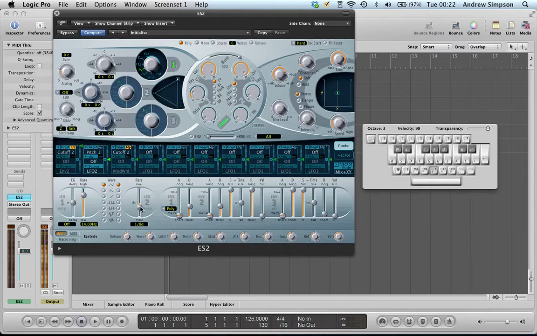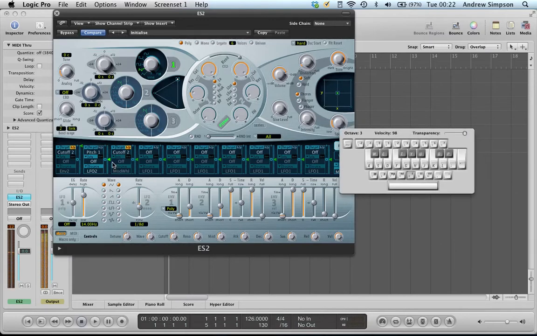Right, when I press this key now, you won't really hear anything but the saw wave. Now what happens is, as I move this up, this arrow here basically dictates the highest pitch that the LFO will reach before returning to its zero state and then returning back up and down, oscillating as an LFO does. So as I move this up, the pitch that it will get to will get higher and higher.